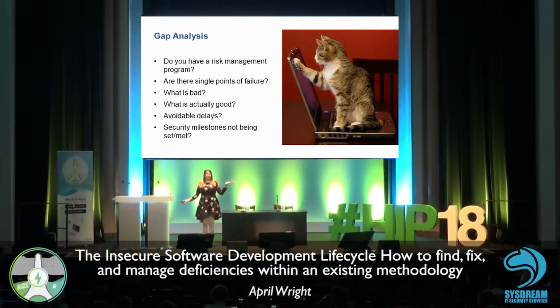Are there good things that are happening? Is there a point where security is looking at software and giving them input and having meaningful interactions with the other teams, because we want to make sure that people know that that's good and that we need more of that. If there are avoidable delays or somebody needs to approve something that could be automated, those are other things we want to keep track of, as well as any security milestones that aren't being met. So let's say that we want to add something to security monitoring something, and it's not happening. We need to keep track of those things that aren't happening.